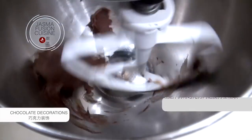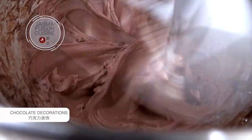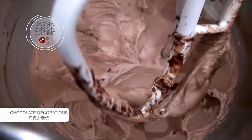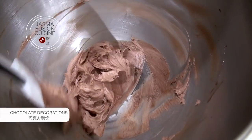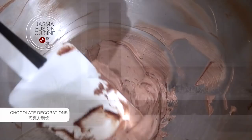Now, using my paddle attachment, I'm going to whip this until it becomes light and fluffy. This makes it easier to pipe, it tastes better, and also it stays nice and soft in the refrigerator after the macarons are assembled. You want to whip it up to a stage like this, where it's light, pale, and very soft. But try not to overmix it because there's a chance that the chocolate might separate from the cream.